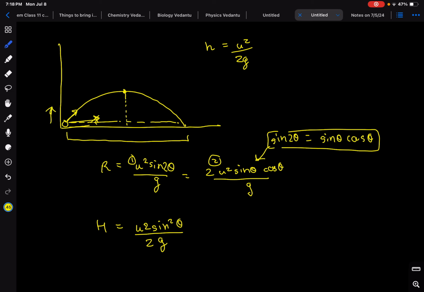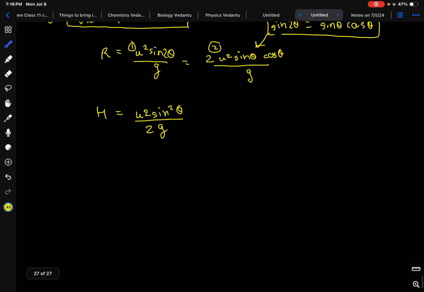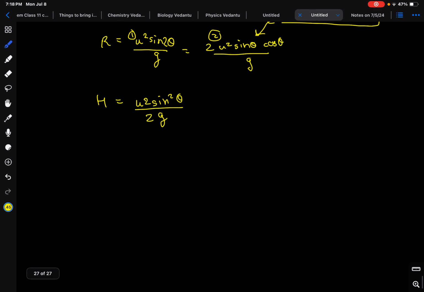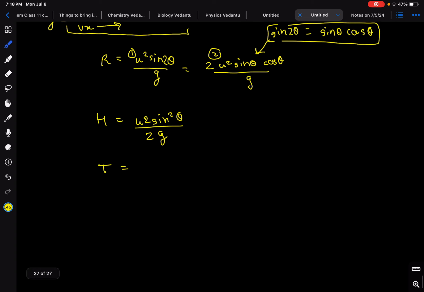So that is the speed in the vertical direction, which is vy. Alright, so the ball will go up here and it will come down, and this is the maximum height reached. Alright, this is vy and this is vx. Now let's take the total time taken. Now can you guess this?